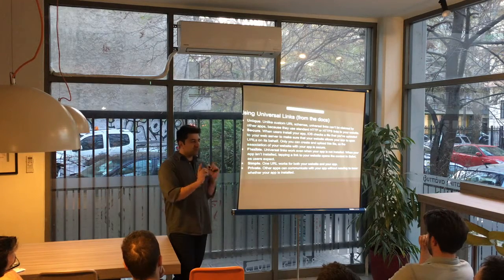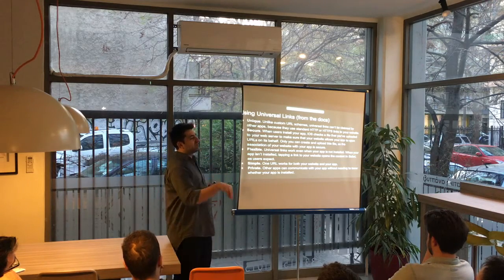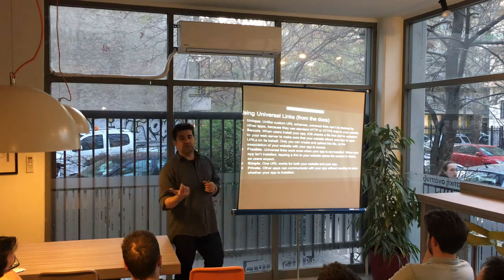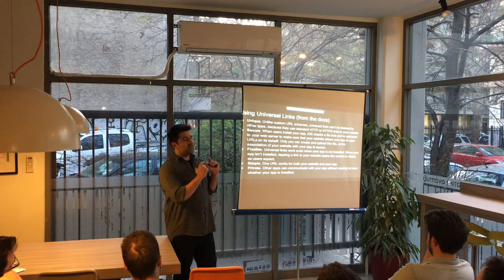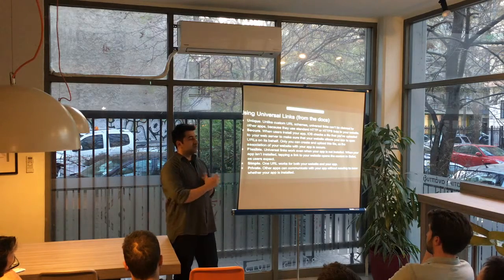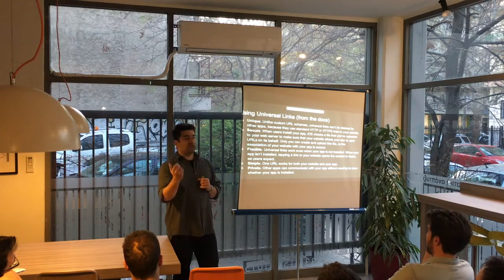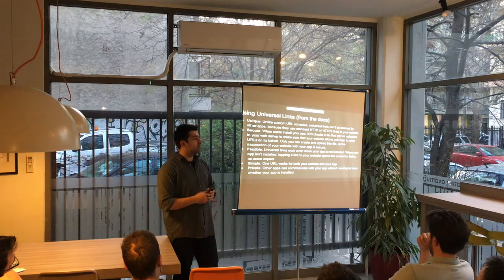For example, something similar exists on the Android OS, but any application can register any URL to open up an app. So let's say you have an application that would like to open up Wikipedia, and you tap on it, it will ask you, this app wants to open up this URL. Do you want to use this app or Wikipedia? Whereas in iOS, that's never an option. A universal link will always open up your app.